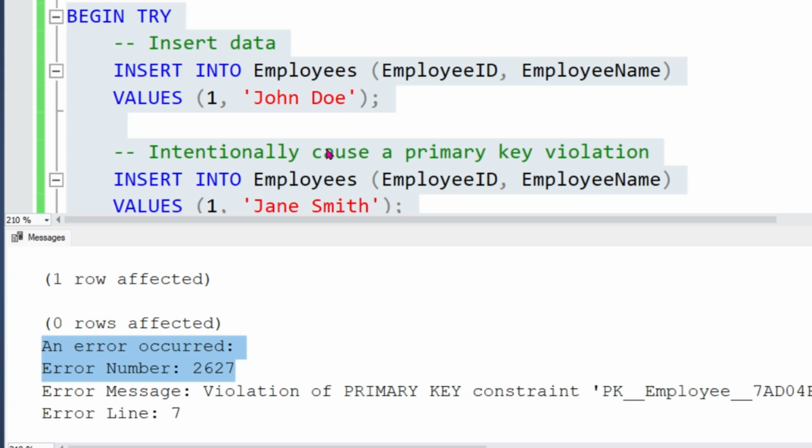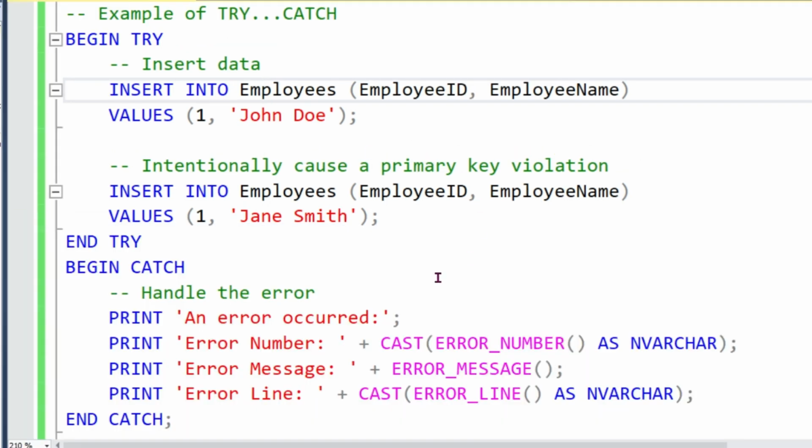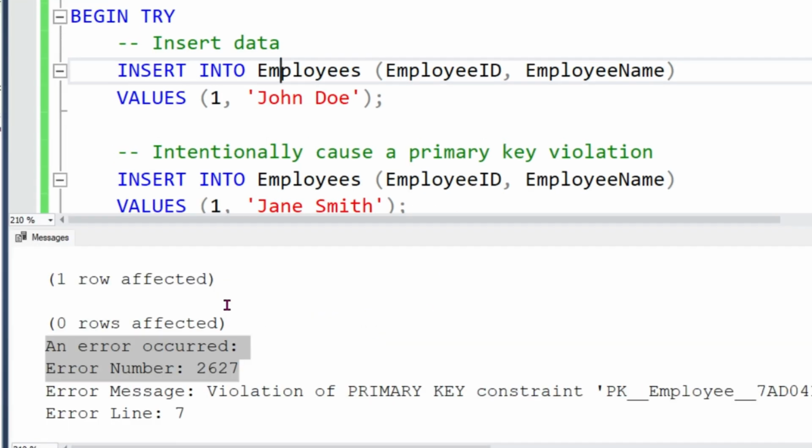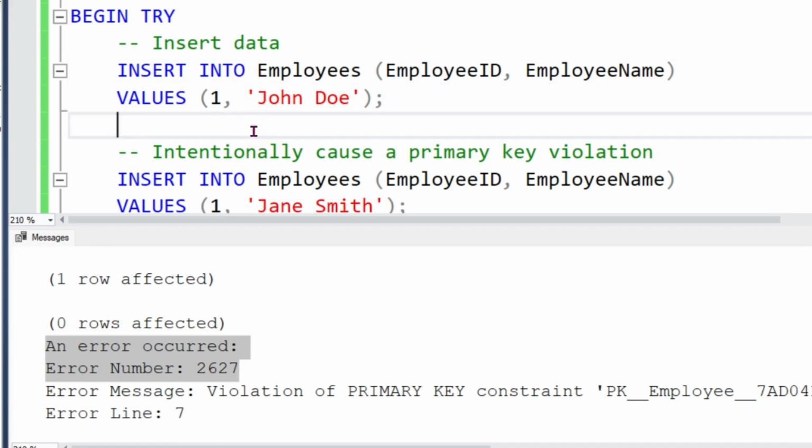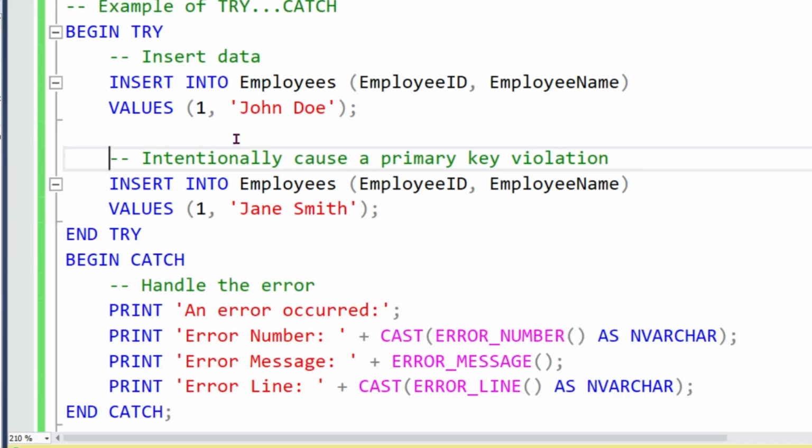The error line number is 7. Here you are not seeing the error line number, but you can enable it and it will display the line number as well in your query. We have not enabled it in this SQL, so we are not able to see the error line, but you can get it.